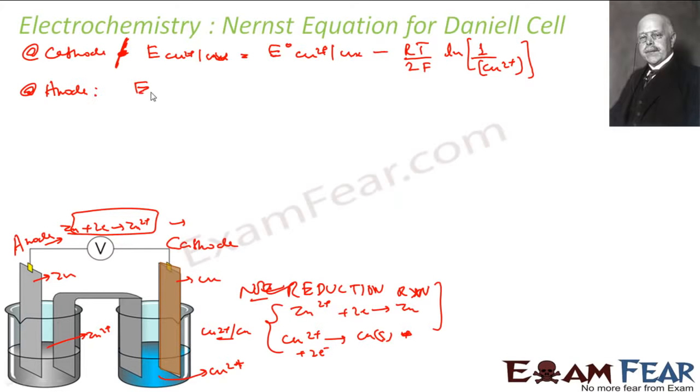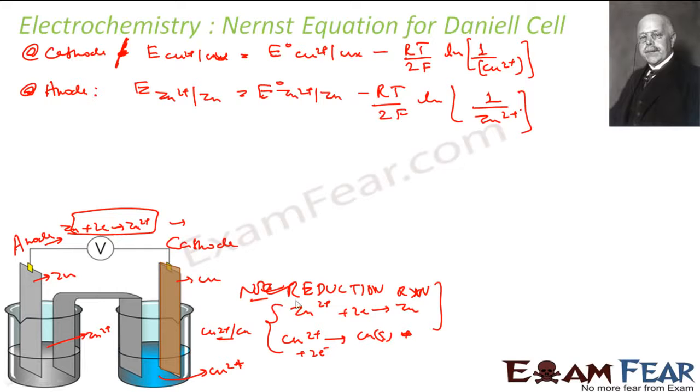So here I have Zn2+ to Zn. My reduction potential is nothing but E naught Zn2+ to Zn, that is something we know, minus RT by n, n is 2 here, F ln of concentration of zinc solid, that is 1, by concentration of zinc ions. Please note, it is a reduction reaction. If we had written the oxidation reaction, then you would have written ln of Zn2+ by Zn solid. This is Zn solid, solid concentration 1.